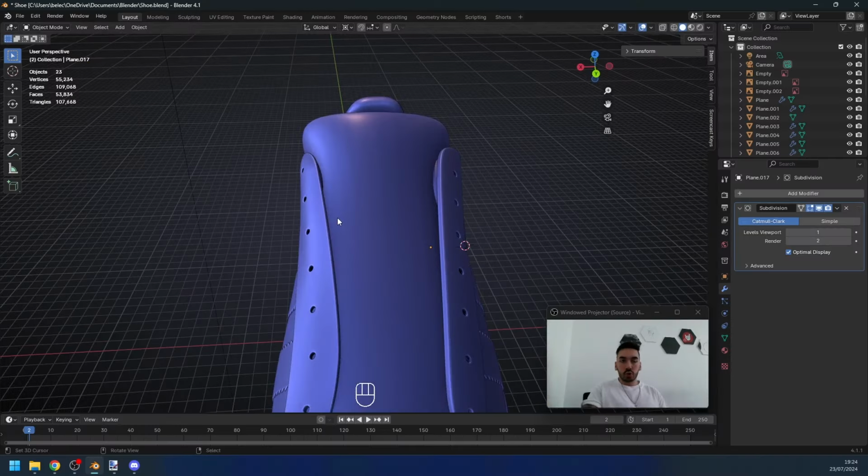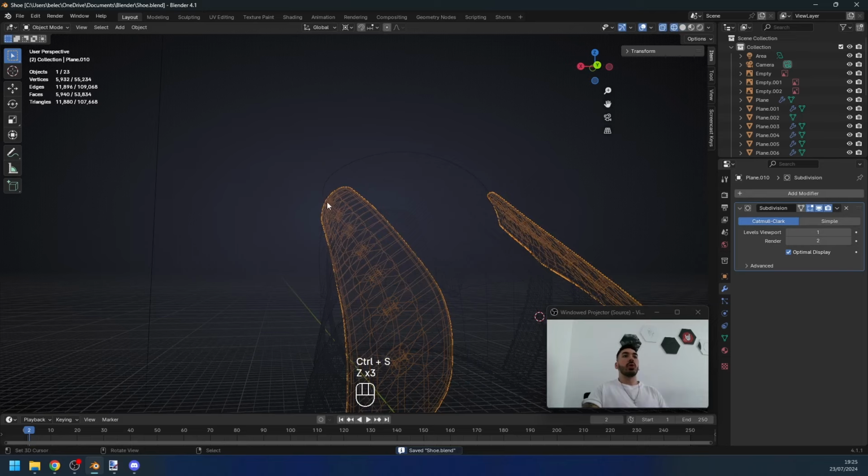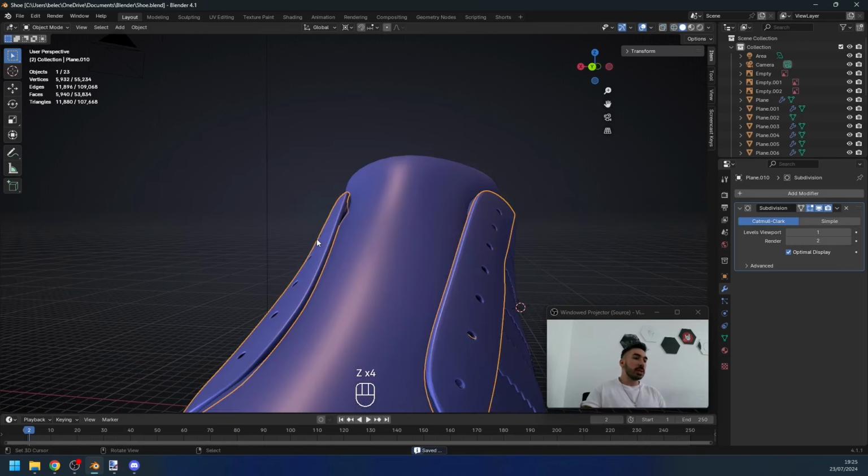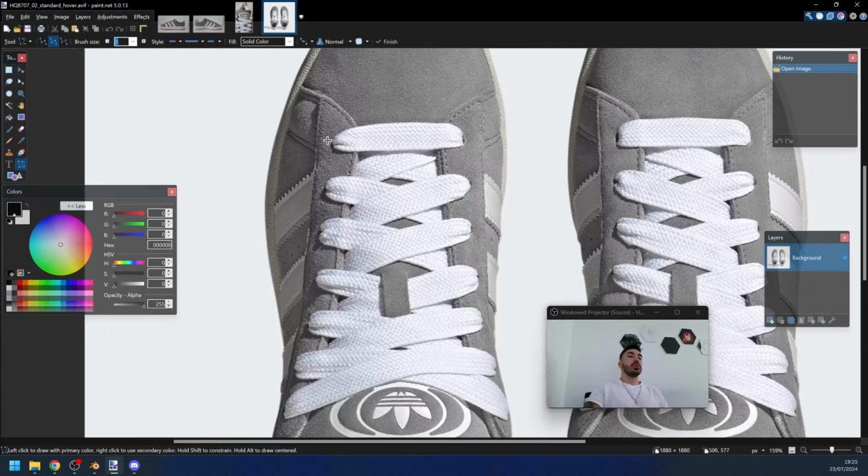Now we're going to add some shoelaces, so let me show you how to do this the right way. First, we're going to have to run a curve through each of these holes and arrange it the same way you arrange the shoelaces on a real shoe. If you look at this shoe right here, the shoelace starts over here and then it goes this way, and then this way, and this way. So it's zigzagging, but you also have to pay attention to the fact that it goes underneath from this side and comes out on top. And then it goes underneath this shoelace and comes out on top of the other side.